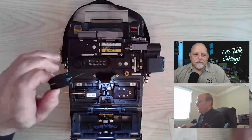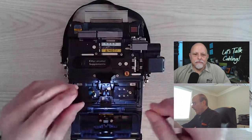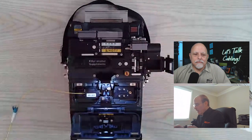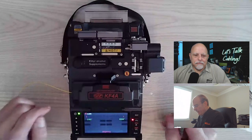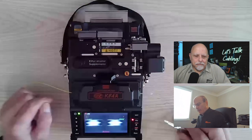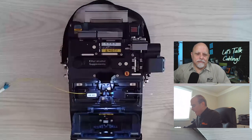And by the way, we're the only ones that keep the 900 micron jacket on prior to splicing, for safety, because you don't want to break that fiber by taking it out of the package. I'll place it into my cleaver. I'm going to close my wind cover. It's going to self-align. Cleave angles are good, right and left. Hit the start button. .02 dB. Nice. We're going to open up the wind cover. We'll do that tensile strength test.